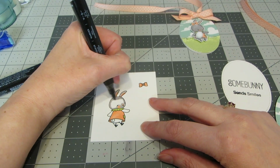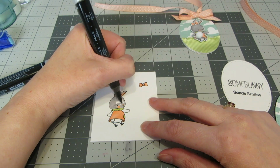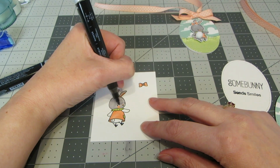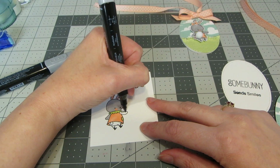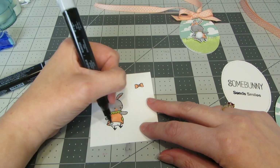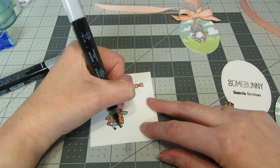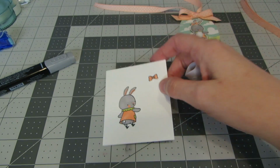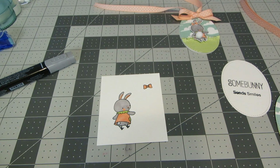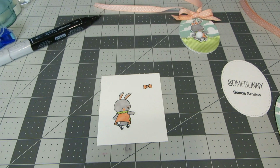Get the rest of her face colored in here, and her arms, and her cute little backside. It doesn't matter if you're going to add a pom-pom, it doesn't matter if you color in her tail or not, because we're going to be covering that up. So I've just gone over her with the light gray. I'm going to leave that nearby because we're going to be doing a little shading and shadowing.